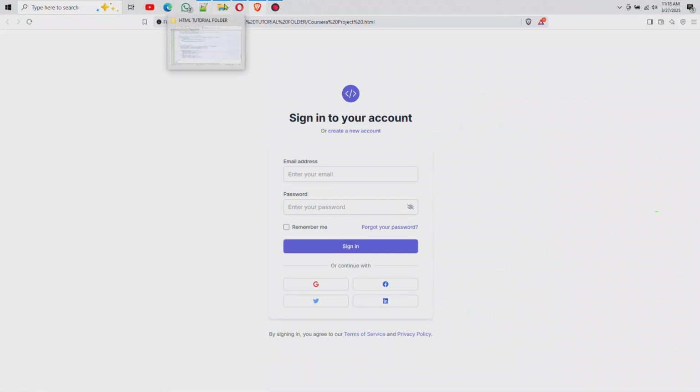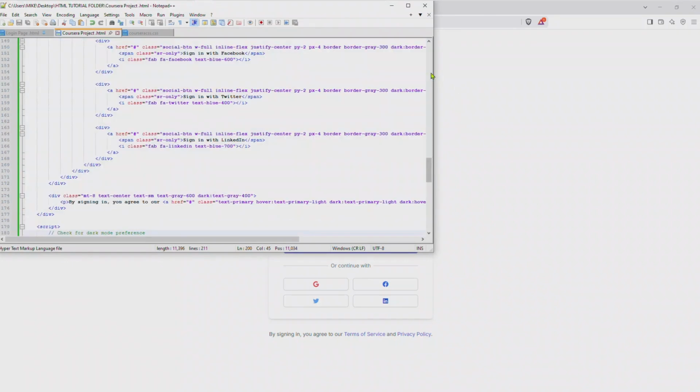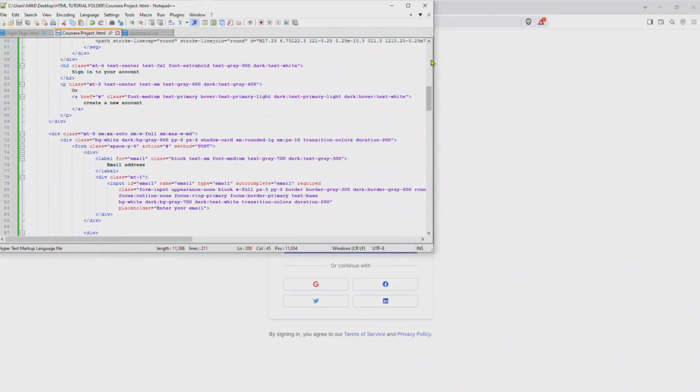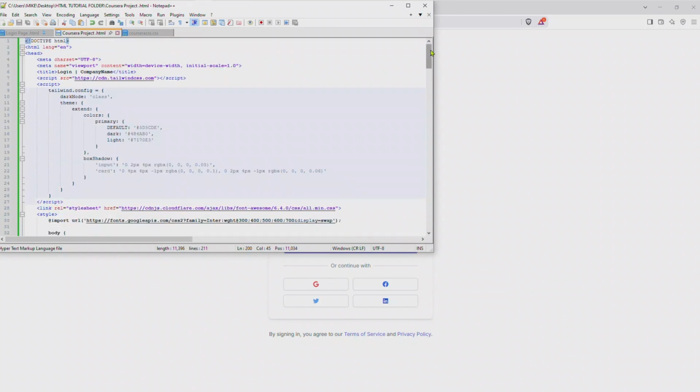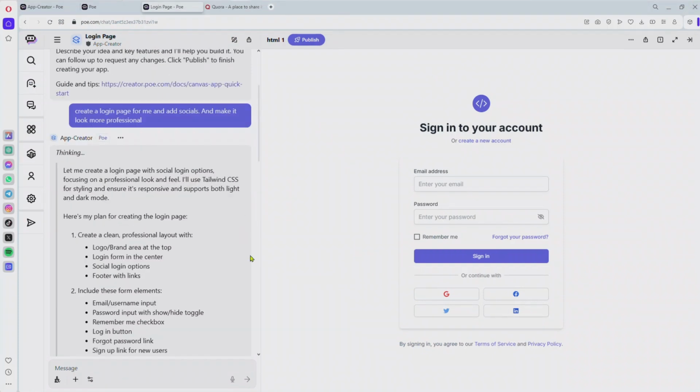I don't want to import it in my VS Studio because I have some things on there that I'm working on. I don't want to mess things up because of the video. But then you can see here HTML, Tailwind, just like they said. So they are first going to brief you about how it's going to do everything. You can see it said here that it's Tailwind CSS.